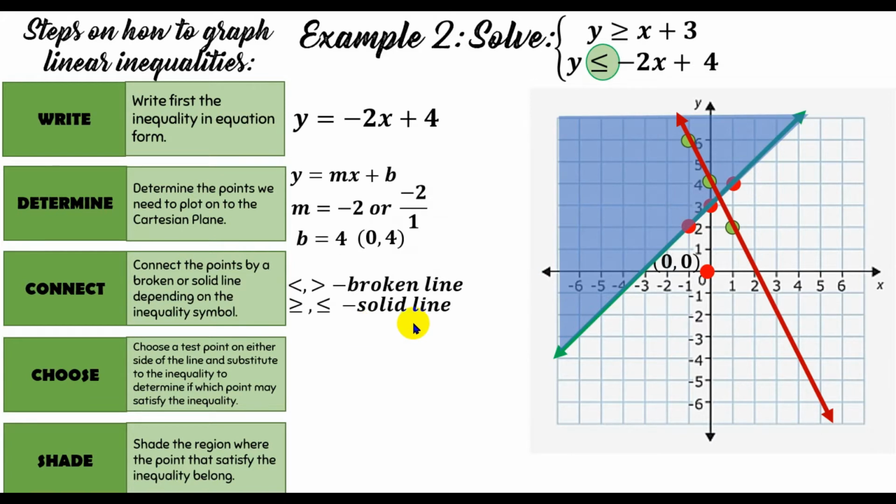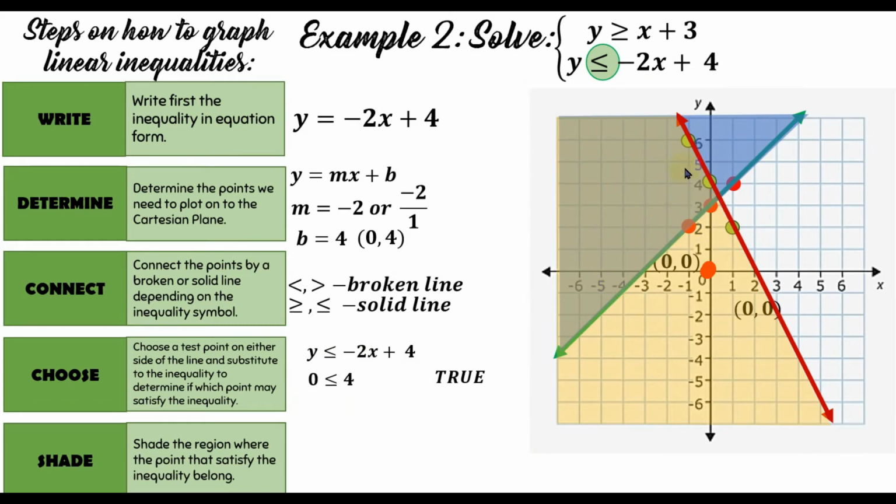Now, we have to choose the test point. And dahil nga po hindi naman dumaan yung line natin sa 0, 0, we can use it as our test point. Substitute that to our linear inequality. Y is less than or equal to negative 2x plus 4. So, this will become 0. Ito, 0 na din. Matitira na lang po ay 4. So, we have 0 is less than or equal to 4. Is this true or false? So, the answer is true. Mas maliit po talaga si 0 kaysa kay positive 4. That means the shaded region is the region where 0, 0 is located. So, shade po natin siya. Then, the double shaded region is the solution for our system of linear inequality.